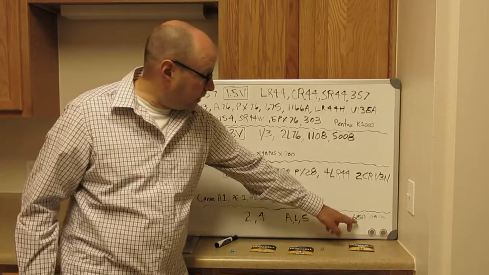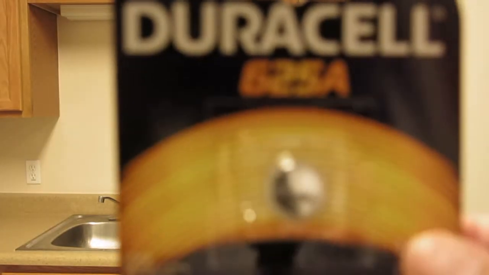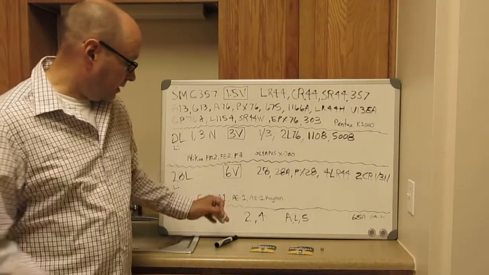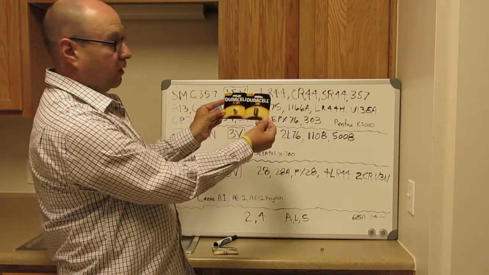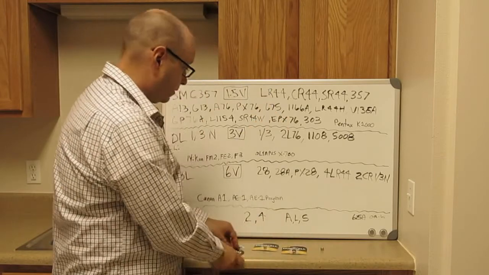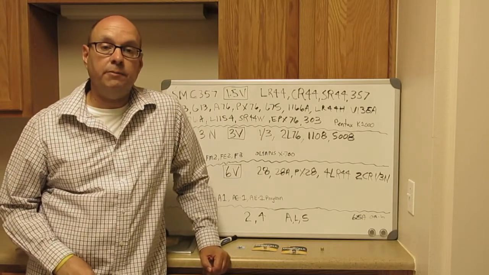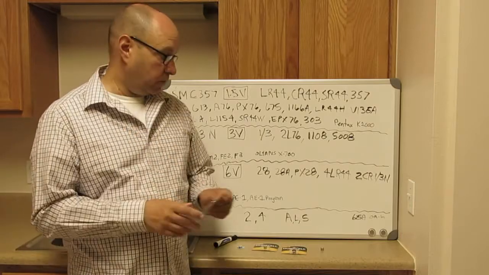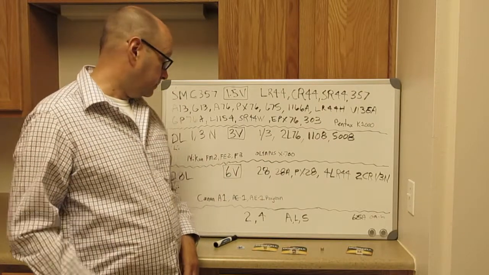There is one other battery I didn't show you yet, it's the 625A. This kind of departs the norm again where this is not stackable in the terms of these other ones. The 357, 1/3N, and the 28L are all of the same variety - one and a half, three volts, six volts, the same family of battery. But this one, the 625A, is used by the Olympus OM1N. The lowercase n basically means new. I'm just for giggles, the OM1N uses this one which is a complete departure from this chart.